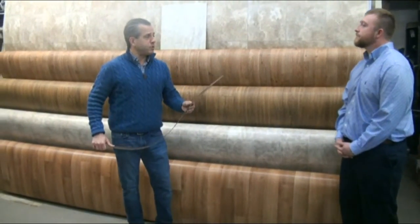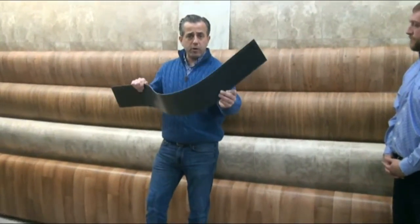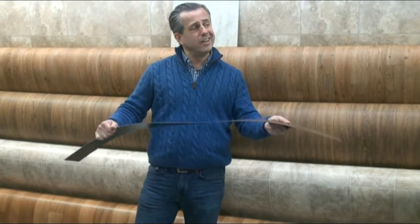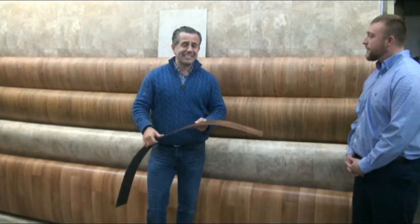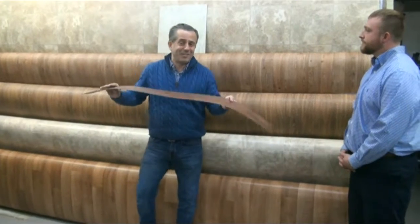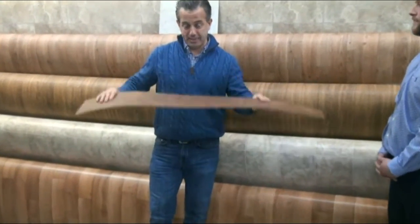Now there's two different options when it comes to LVT. As I said earlier, you can glue down your LVT, and the product is extremely pliable, so it contours with existing floors. That's the good and the bad of it, though. The good is it's easy to work with. The bad is that, as I said before, it telegraphs everything underneath it. So if you're doing a glue down model, it's paramount, and I can't stress it enough, that the floor is totally glass-like, plastic, okay?